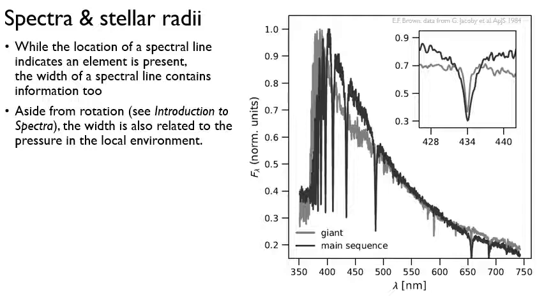Spectra are also useful in determining stellar radii. Here what you're looking at is the width of a spectral line. While the location of a spectral line in terms of the wavelength tells you which atom that you have, and the depth of that line will tell you how much you have, the width provides extra information. We can compare two stars here. We have this gray spectrum and this black one, and the inset zooms in on a particular spectral line. You can see that the gray, that spectral line is quite a bit narrower than for the darker kind of black or dark gray. It's the same spectral line for both of them, but one is broader.